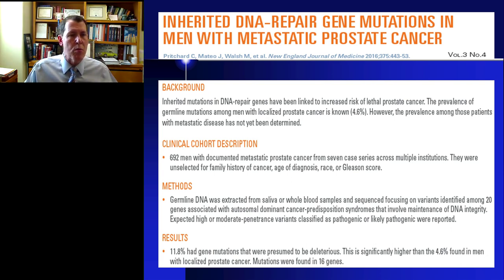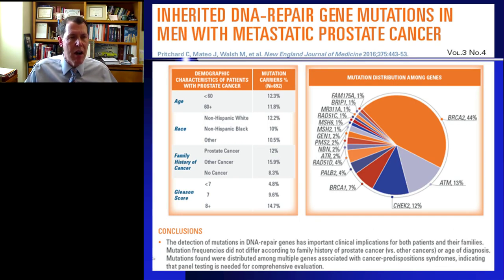And almost half of these were BRCA2 mutations. Again, if you look at the overall group of about 12%, of this 12%, 44% of the time it was a BRCA2 mutation, 13% of the time it was an ATM, 12% it was CHEK2, and then a smaller percent BRCA1. Now, all of these genes are in this DNA repair pathway. These are all cases where that DNA repair machinery was messed up because the patients inherited a mutation that caused a disruption in protein function of one of those genes in that repair cascade.